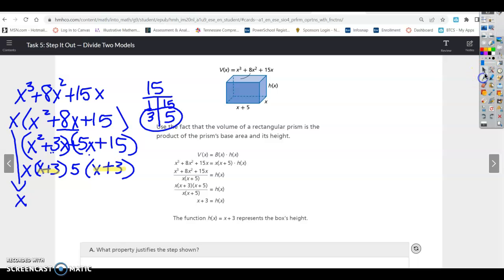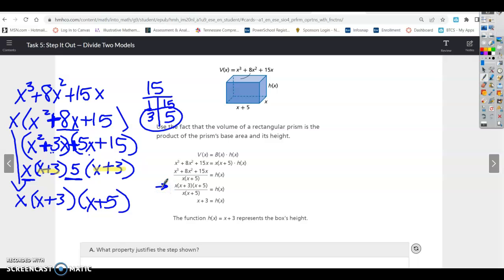So now that is my greatest common factor, and I'm going to pull that out here. The two terms I have left make up my next binomial, so x plus 5. If I had pulled out a negative, this would be negative, but I pulled out a positive. That's a plus 5 and a plus 3 because that was a plus 8. The signs do matter, but in this case, they are all positive. So you can see right here, they have factored that expression.